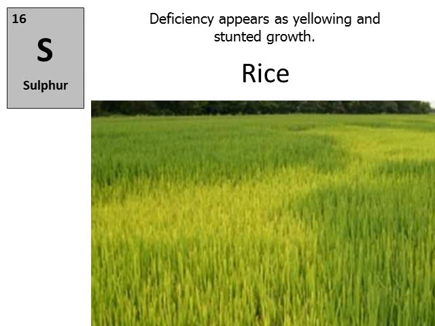This is sulfur deficiency in rice. What's happened in this rice field is, now this isn't the kind of rice where you flood the paddock and keep it underwater. This is the kind of rice like we're growing down the road here at Ferry Hill, an upland rice, a rain-fed rice. The pattern of where the water has stood in the field and has drowned the soil biology and leached the sulfates, you can see that pattern in this field.